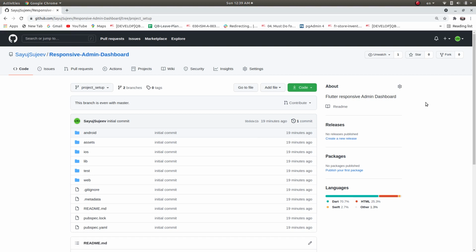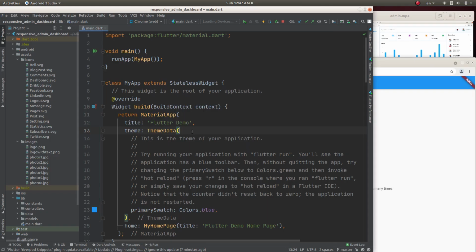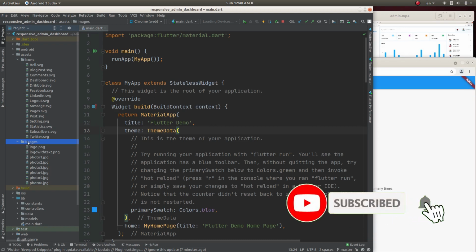So, let's go to the coding part. Before we start, let me quickly explain the project setup. We have all the icons in the assets icons folder, and all the images used in this project under the assets images folder.